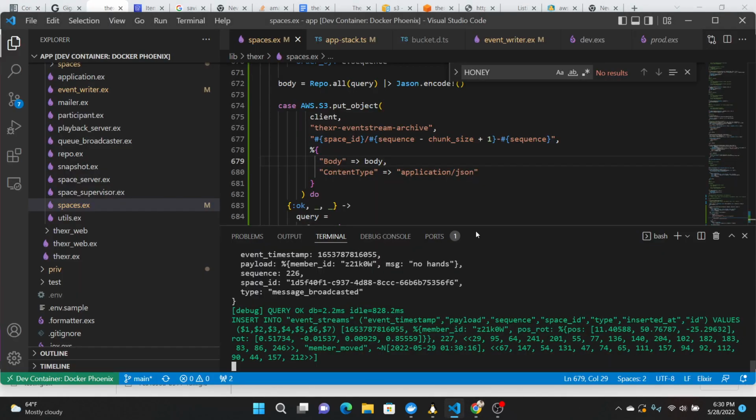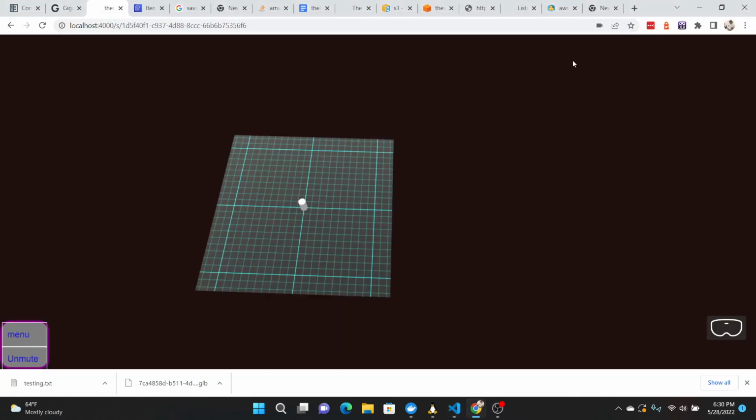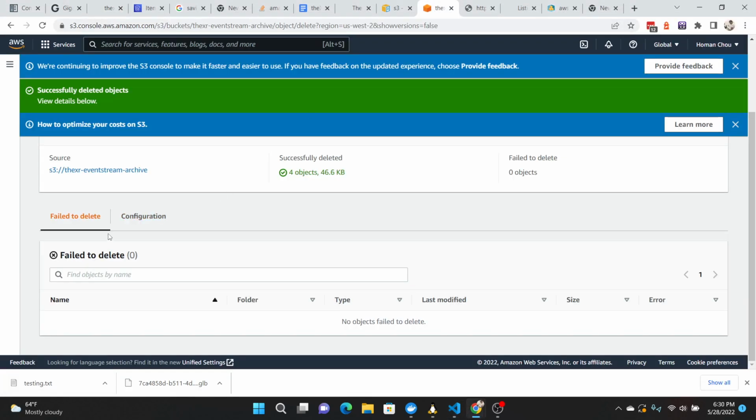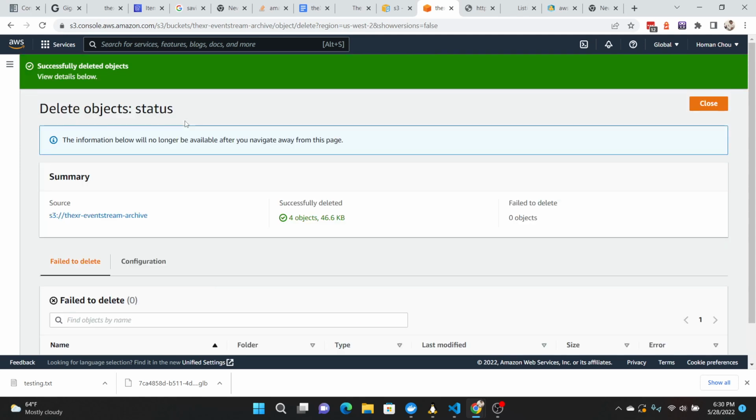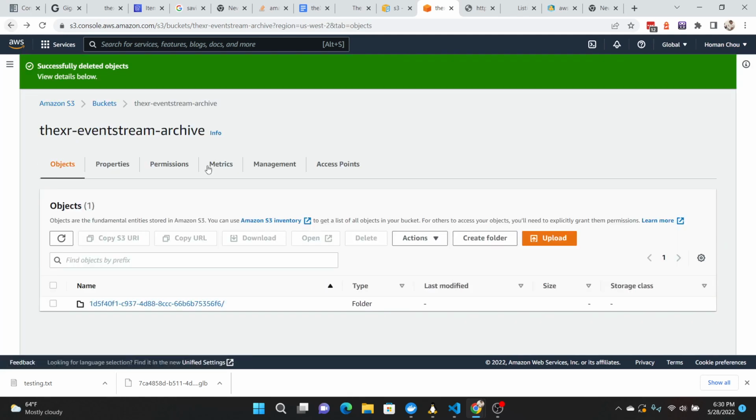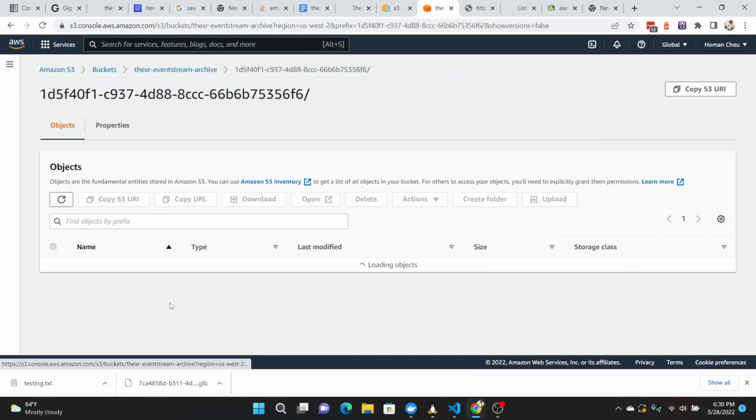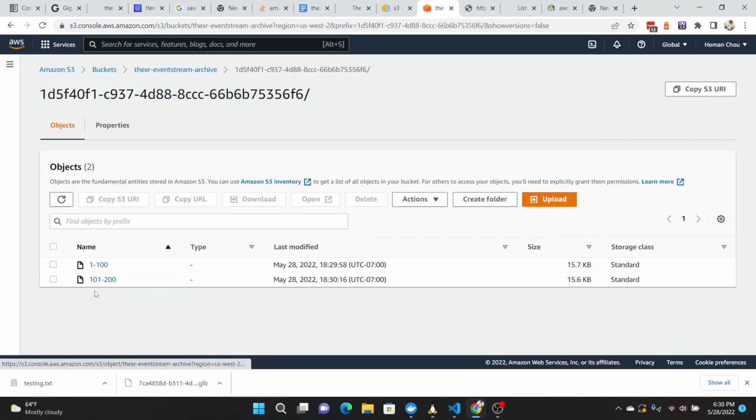And now we are at the 227, so we should have some data to look at. Modulo 100, 121.